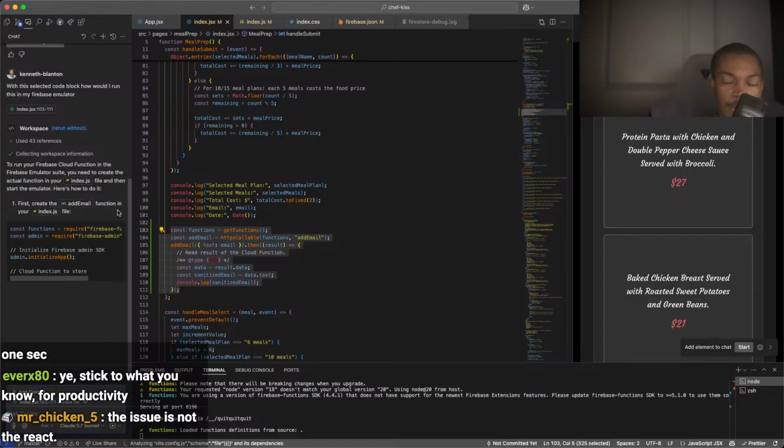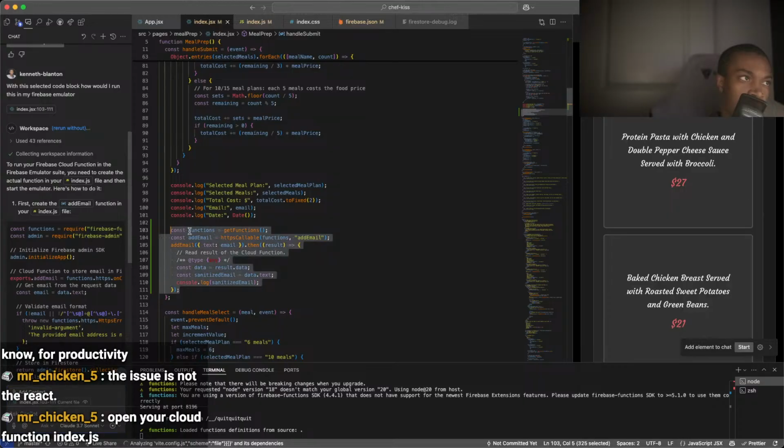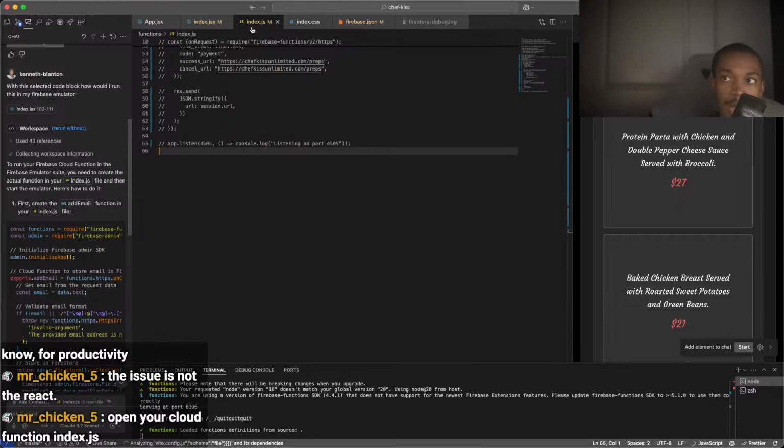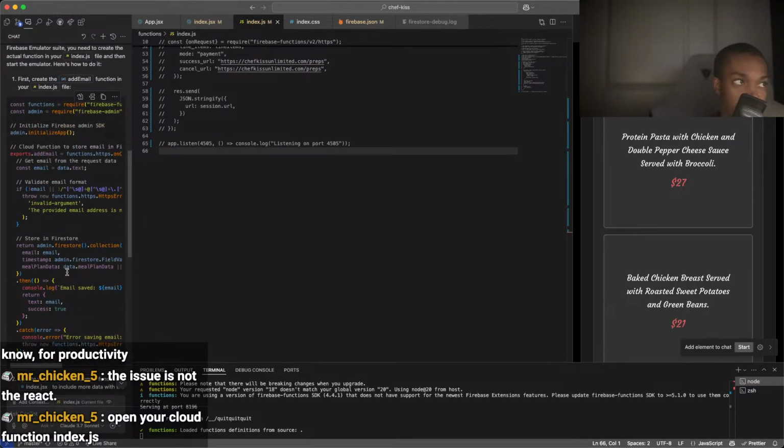The problem is I don't know anything, because I've never seen this before. And I don't know what this is doing. This right here. This is some of what I'm more used to.